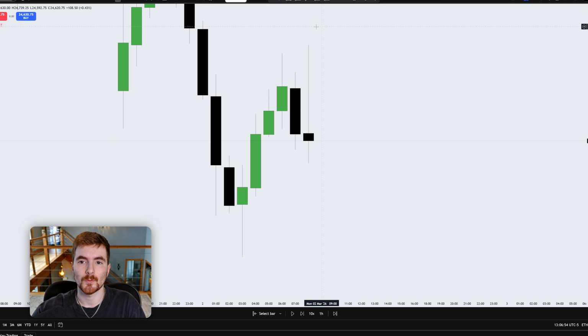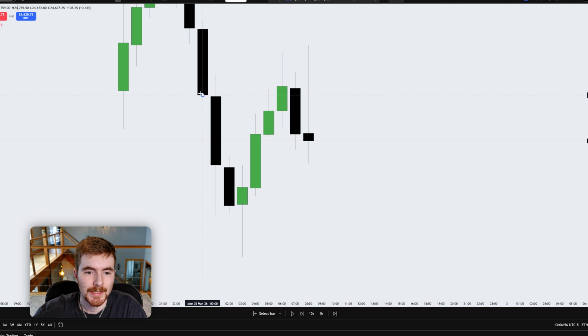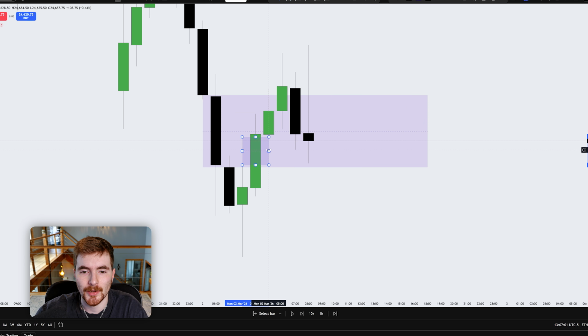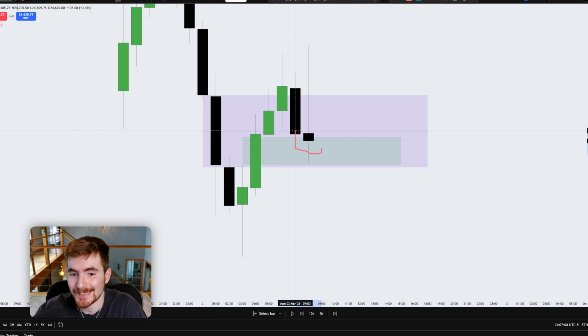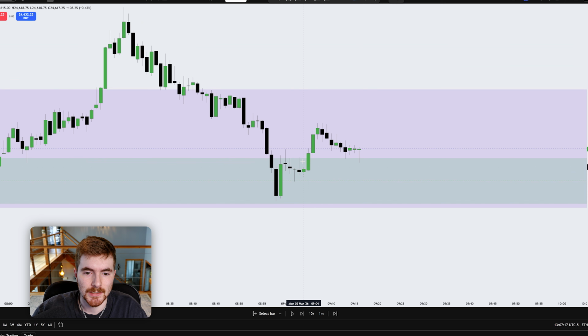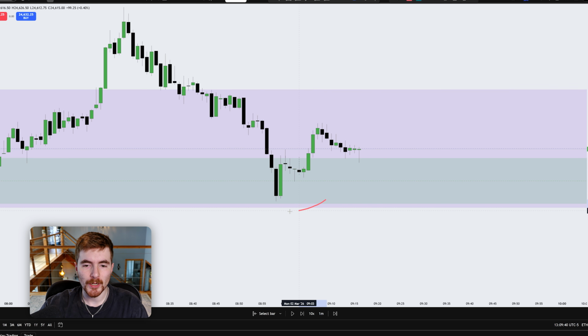So if I come into the chart one day and I see that we have inversed an hourly fair value gap and we have an hourly bullish fair value gap below where price is currently sitting right here, then I'm going to assume that we're going to be bullish. And since we're already sitting inside of this high time frame gap, as you can see here on our lower time frame, we're inside of that gap. This is literally all I'm looking for in the first step of my model: to just see price tag down into a high time frame fair value gap if I'm bullish, or up into a high time frame fair value gap if I'm bearish. So now we know where price matters.